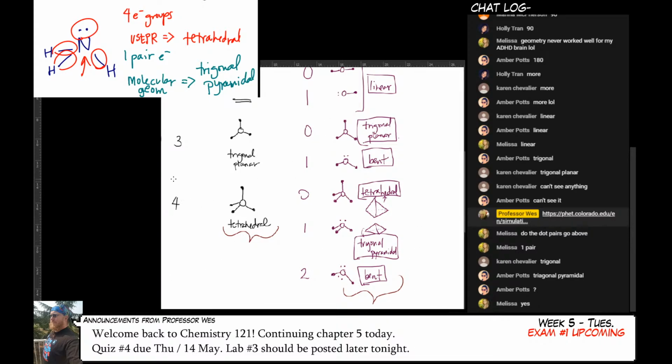Now keep in mind that these are sort of subdivided into these regions. So I can't have something that is bent but also linear. That's not possible. Okay? Linear only applies to things with 2 groups. Bent would be 3 or 4. Those are in different families, so you can't choose those 2 answers together. So on your exam, don't say something has a linear VSEPR geometry and then a bent molecular geometry, because I'll go, oh, they didn't understand the chart. That's no good.